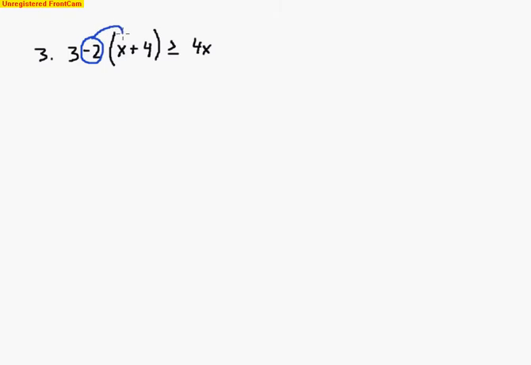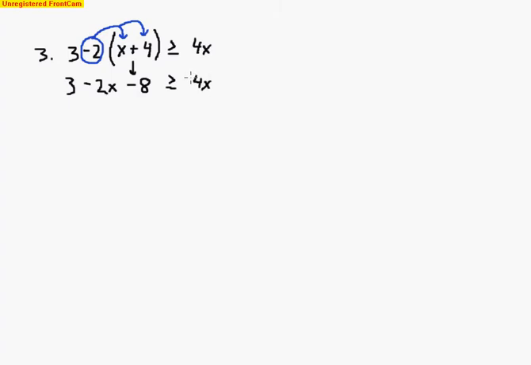So what we're going to do is take that negative 2 and distribute it over that addition. When we do that, we're still left with this 3 minus 2x and then a minus 8. And there's another mistake people make. Sometimes they just bring down the sign, but we're multiplying a negative by a positive, so we're getting a negative 8. I'm going to bring down this inequality sign and the 4x as well.